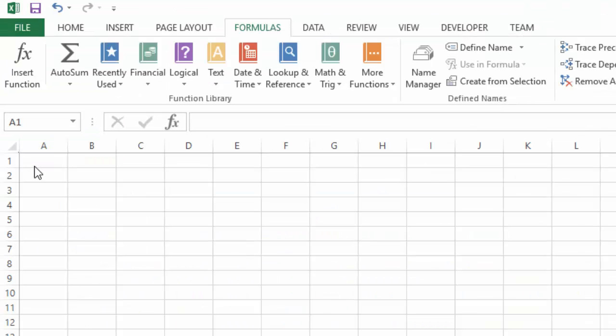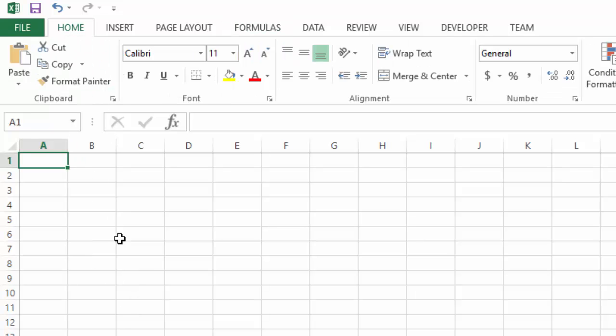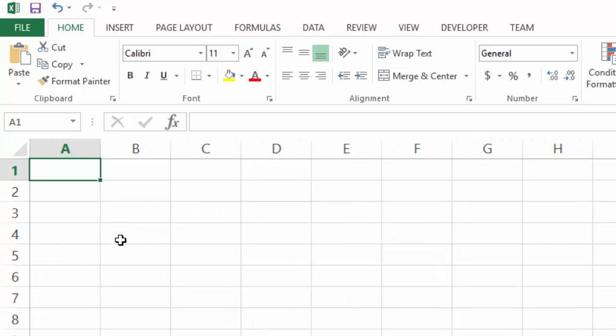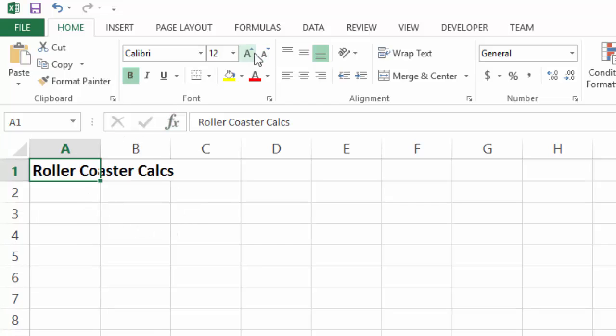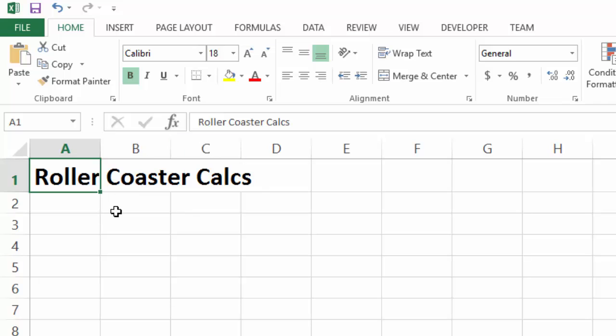Now we've got a bit to do, so I'm going to assume that you know basically how to get around in Excel. Let me just zoom in a little bit. If there are things that I do here that you don't follow, you might have to do a little bit of research yourself on how to operate Excel, or you could come along to my Thursday afternoon tutorial and I can teach you. Let's put in a heading here, Rollercoaster Calcs. I'm going to bold that with Control B, and bump up the text size a little bit because that's a heading.